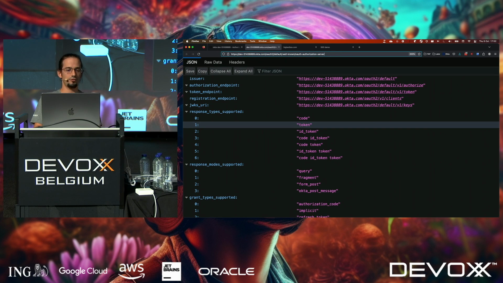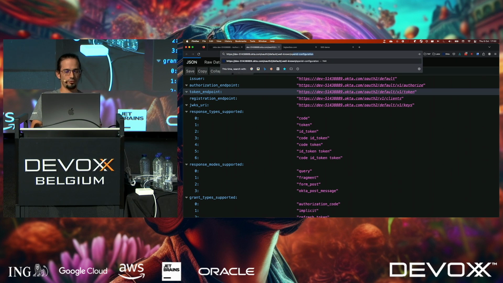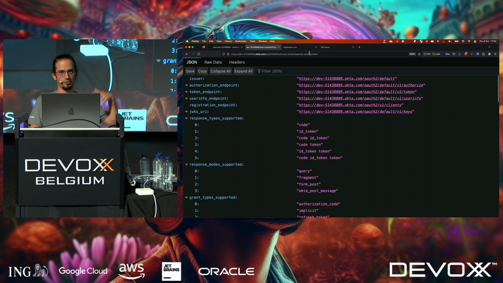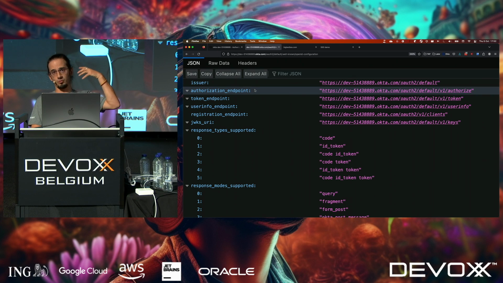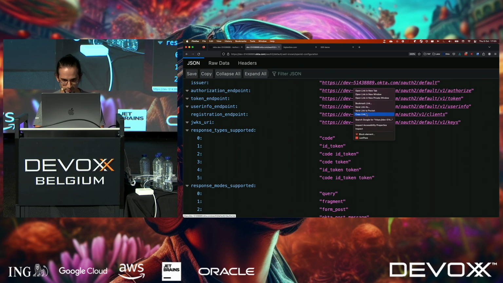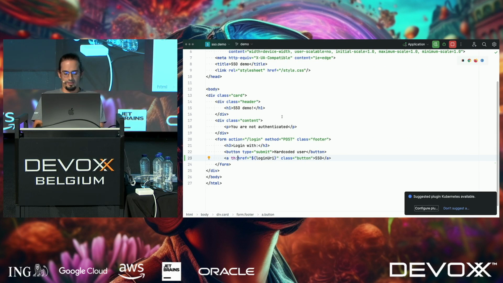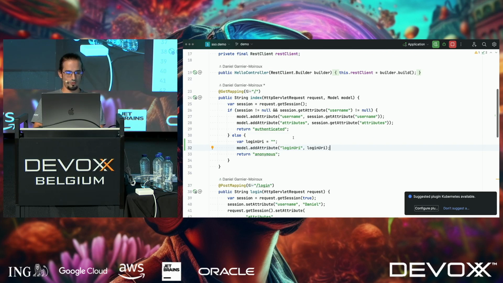There's an endpoint. If you're doing OAuth, it's under OAuth authorization server. If you're doing OpenID, it's under OpenID configuration. This one has both. And it tells me several endpoints. We want a code because we're using the authorization code flow. So the endpoint we want to send the user to is the authorization endpoint. So I'm going to copy the link, right? And then in the controller, use that.